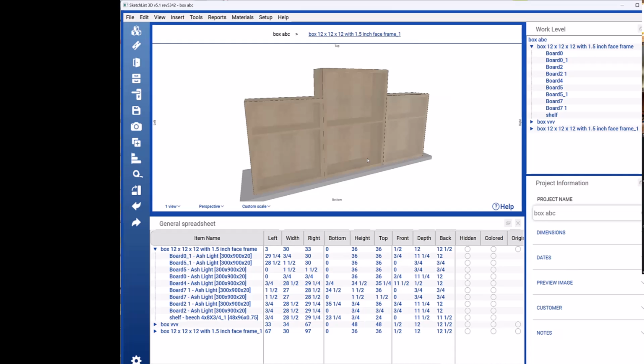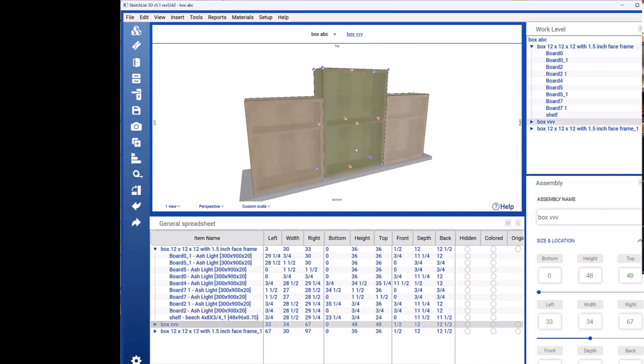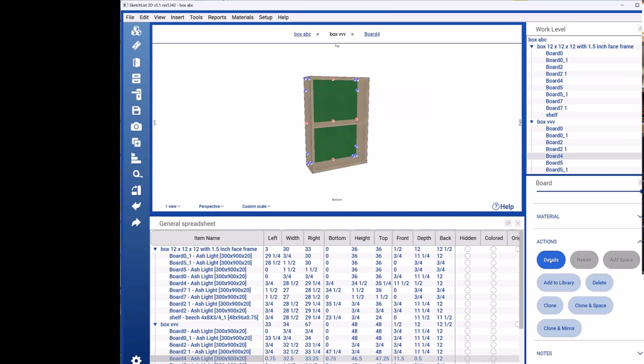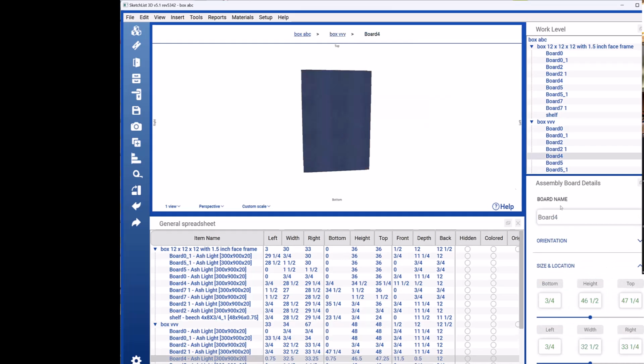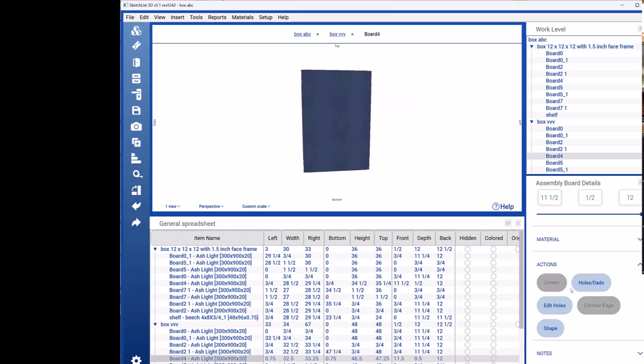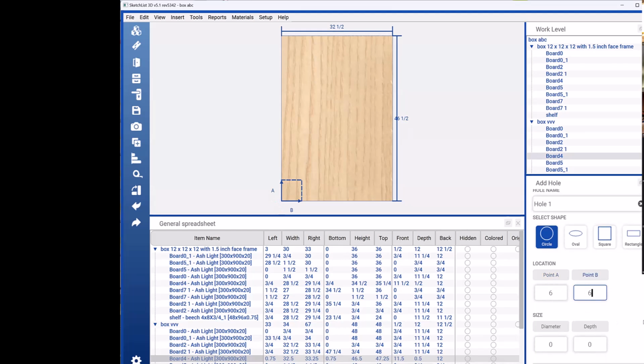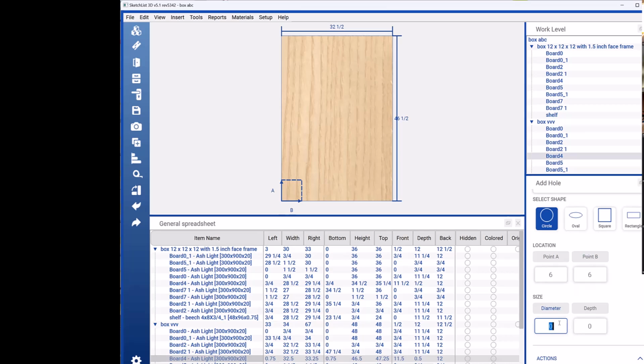We talked about the board detail earlier with the clone, and I'm not sure, did I do holes? So if I go to the board detail level, I'll do these two things anyway. Go to the board detail level, say I want to add holes. Now what we do is we say we want a round hole, and it's going to be 6 inches off the bottom, 6 inches from here. Diameter is going to be 2 inches, and the depth will be 3/4 inch, like that.